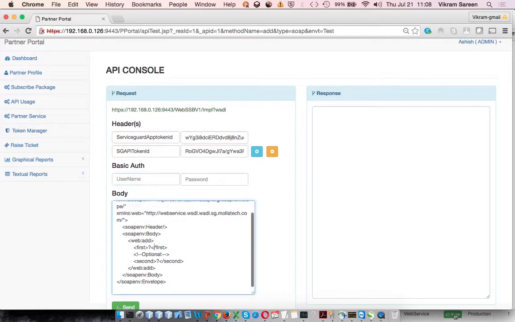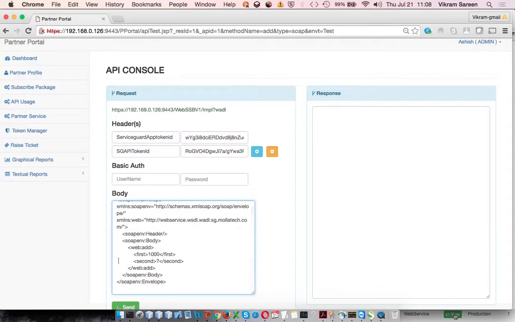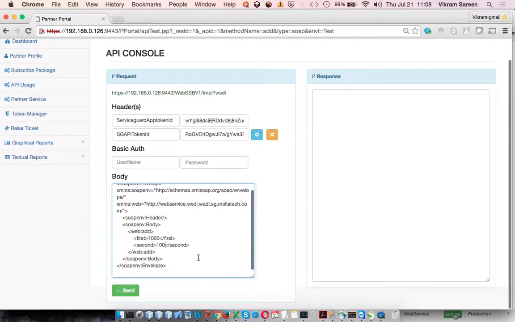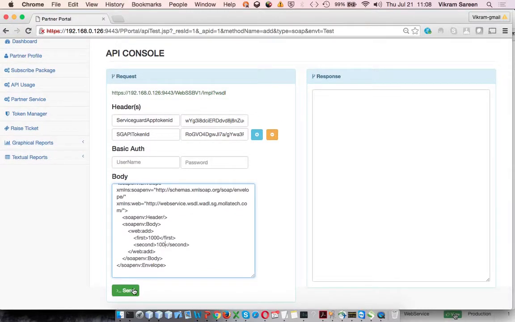Just to keep it simple, this is my first integer that I need to put in, and then my second. So let's say 1000 plus 100. I'm going ahead and I will press send. When I press send, my response will show up over here.